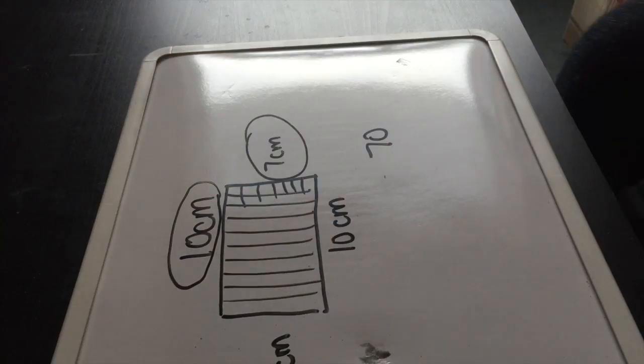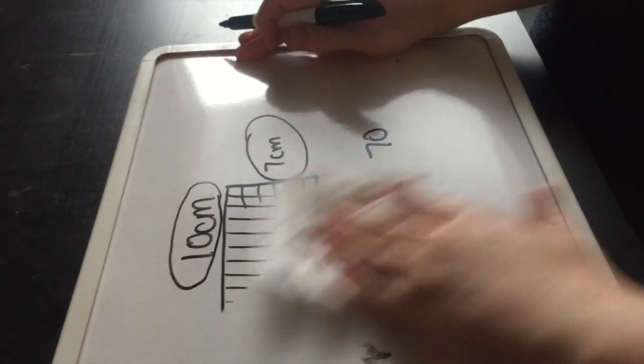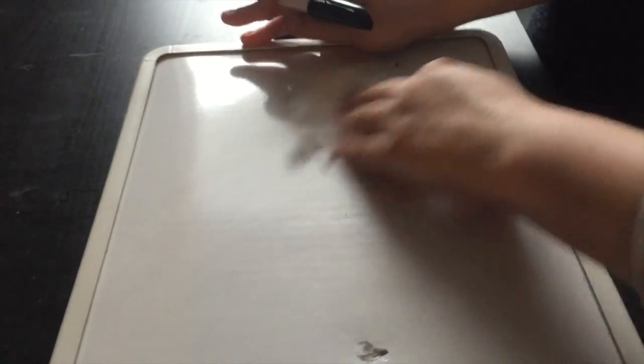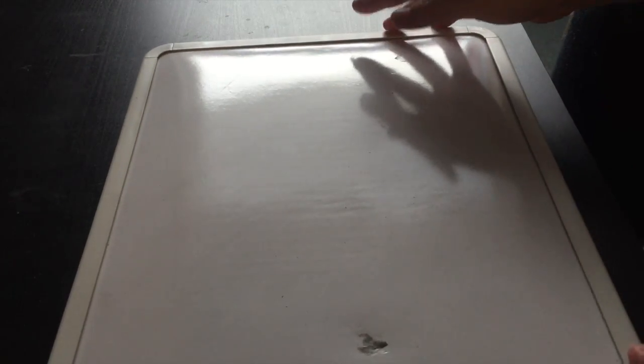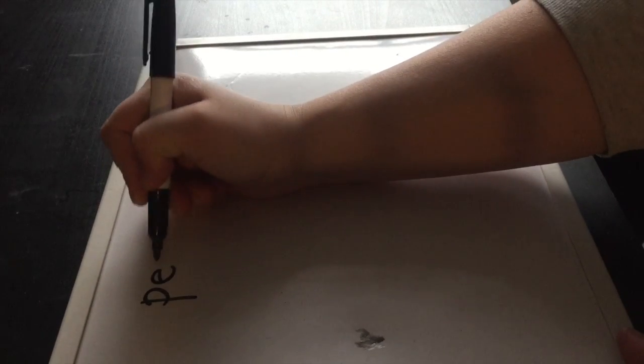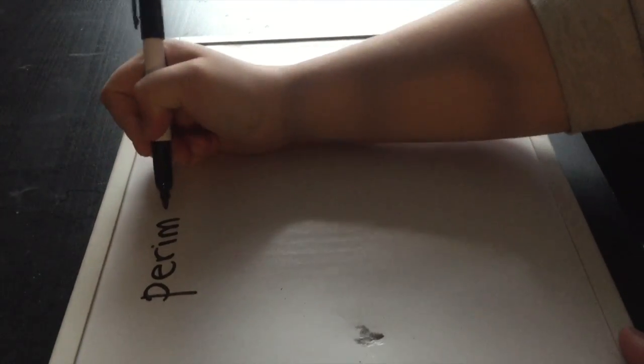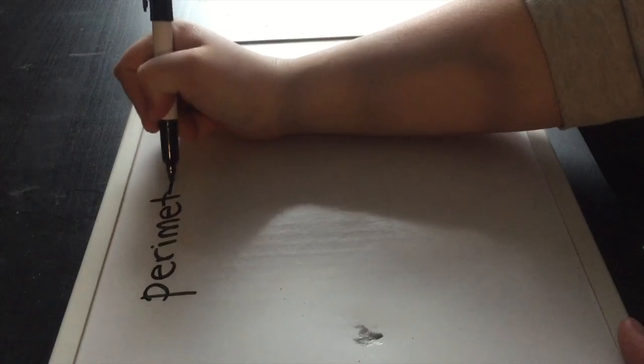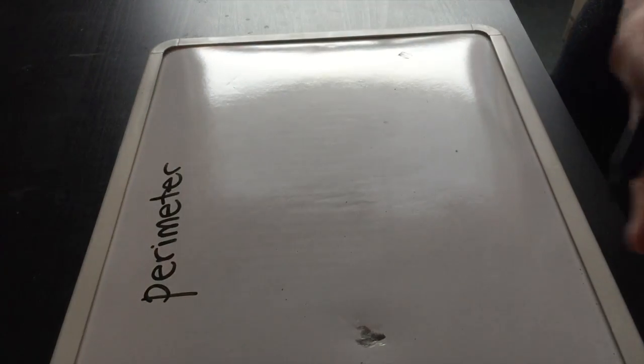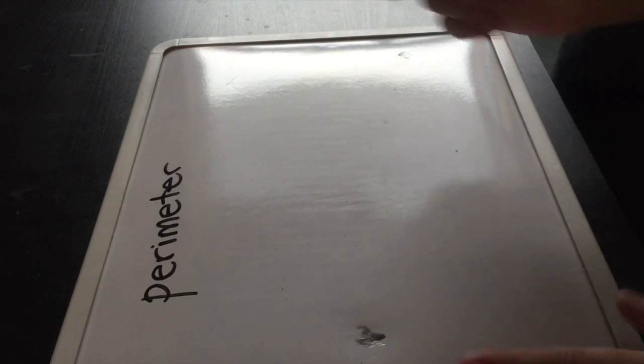Next, I want to introduce perimeter. Again, we're going to be touching on the second grade concept of it, which is very basic. However, I can show you how to easily expand for our accelerated learners. For perimeter, I like to introduce it as if you're getting a fence for your backyard.